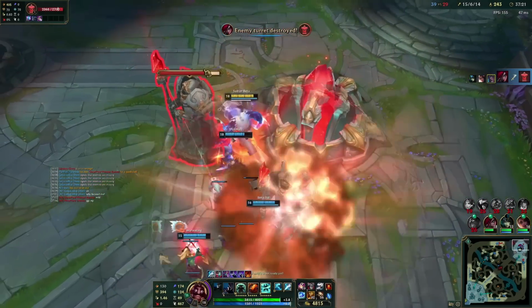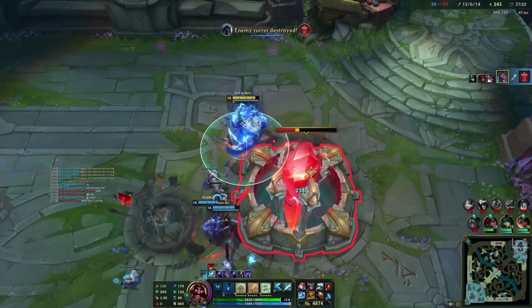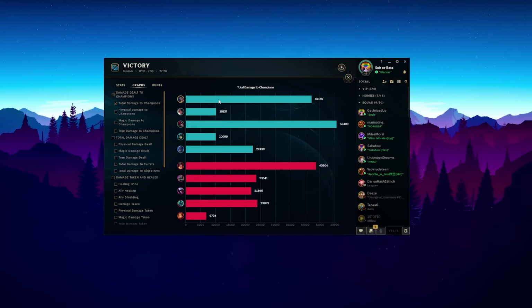All right. Now, let's take a look at how much damage we did and how much damage we tanked. All right, fellas, here's my damage tanking, 46,000. And here's my damage dealt to champions. Oops. Damn. I almost did as much as Katarina, and I basically built full tank. Broken.